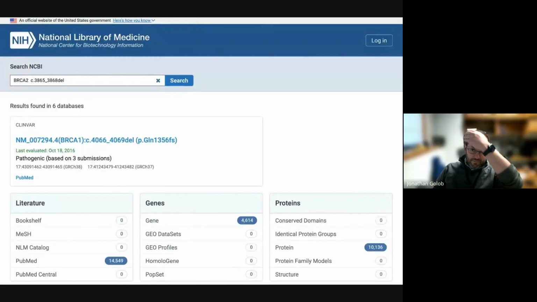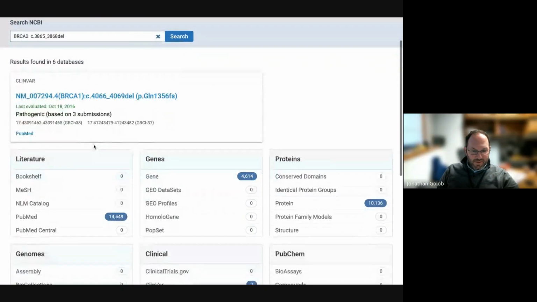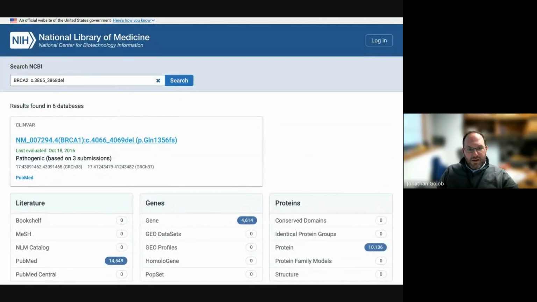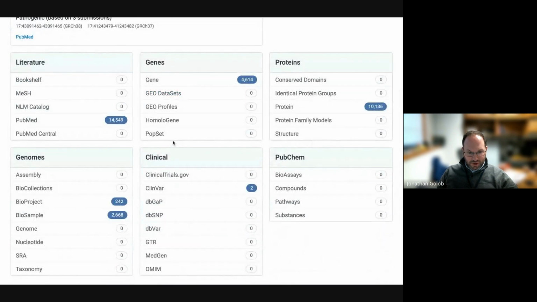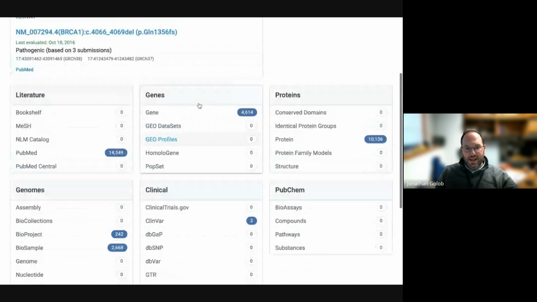So here we're looking at a gene in the BRCA2 gene. And you can see here again, the naming scheme is a little bit silly. This is a website that is put out by the National Library of Medicine, which is a service of the National Institutes of Health, and in turn, the Health and Human Services in the U.S. federal government. This is one of the core repositories. And you can see here we can search and have a whole bunch of information. And this is all of the different repositories of information that are maintained by.